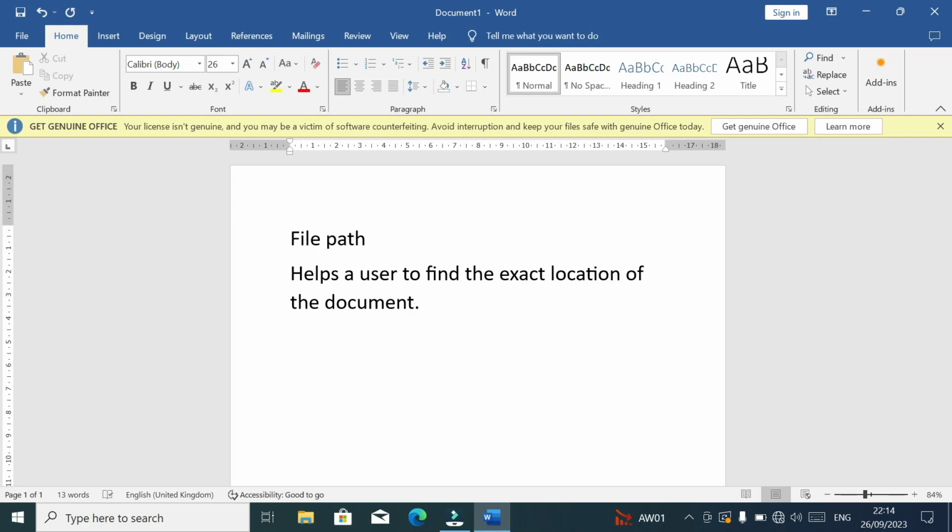Assume you are given maybe a new job in a new location. Then they tell you that files are stored in this area, files are here, maybe files about finance, files about salaries, files about staff, that they are located in this side of the area. Maybe there is some kind of manual that guides you. So if you are equipped with this file path, then you would be able to navigate through the computer and maybe find your work easier. So we have said that it helps the user to find the exact location of the document in the computer.